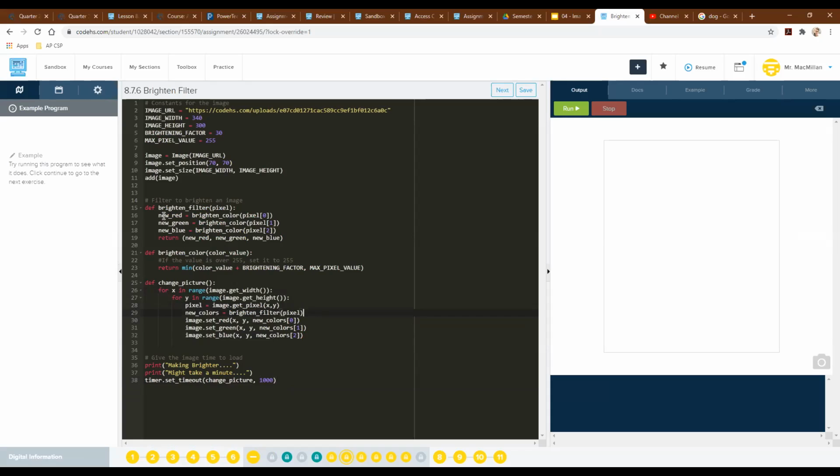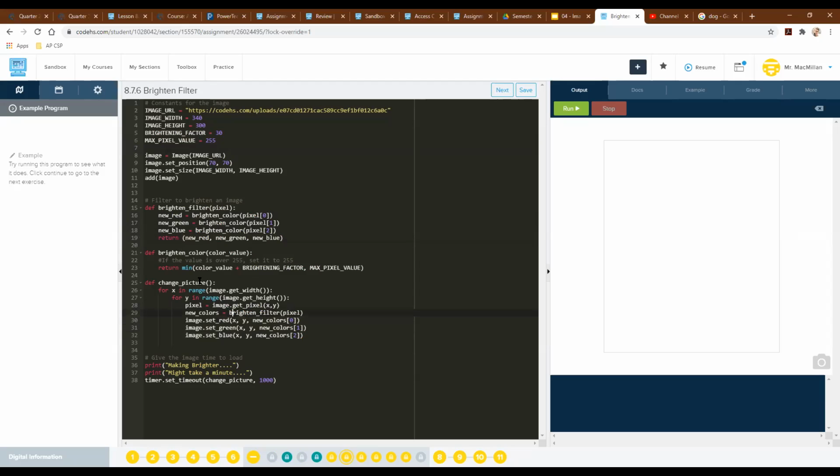So brighten filter, we're going to get a new red, a new green, and a new blue using that brighten color, which is just going to get the min of our color value plus whatever our brightening factor is. And we're going to get the minimum between that sum and our maximum pixel value, which is still 255. So we're going to brighten each of our 3 values and then return that as a tuple.